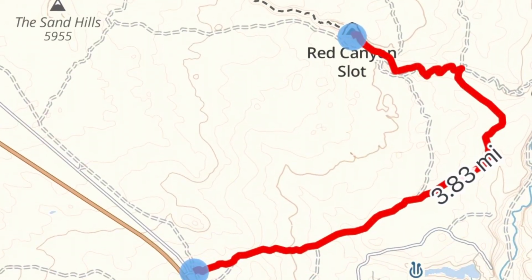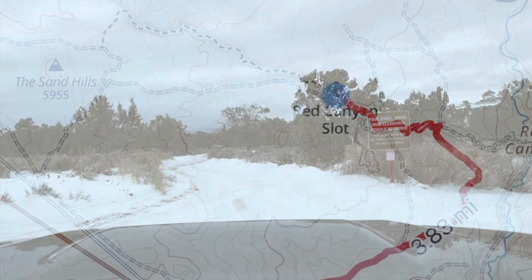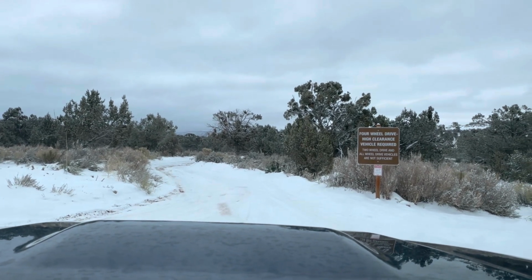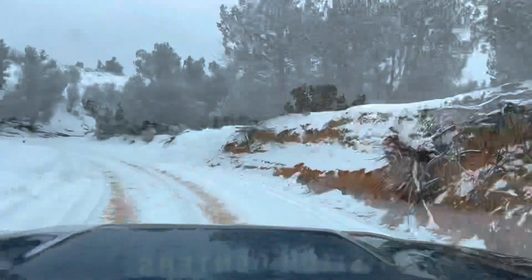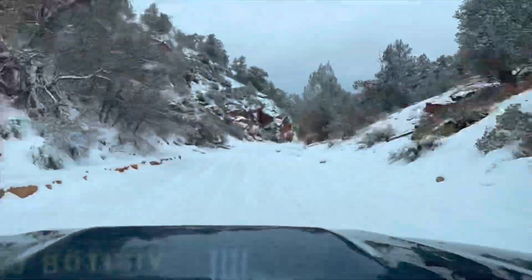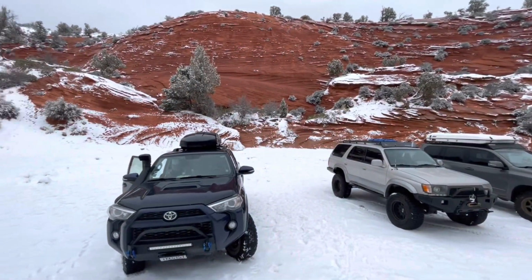So here we go. We drove up to Peekaboo Canyon, which lies 10 miles north of town. You can hike it or off-road. Ready? You sure we can make this? No. Huh? I'm not sure. The road here is mainly sand, and with the freezing temperatures, we didn't even have to air down. All right, trailhead for Peekaboo Canyon.